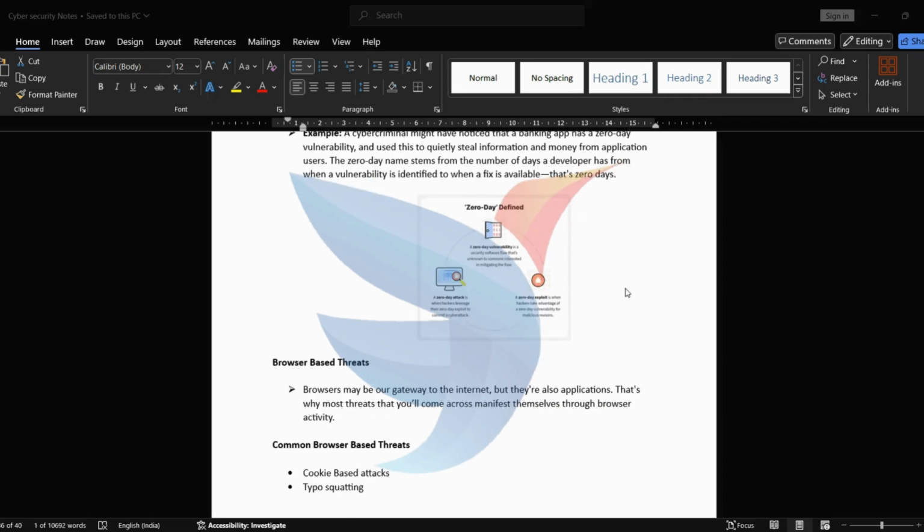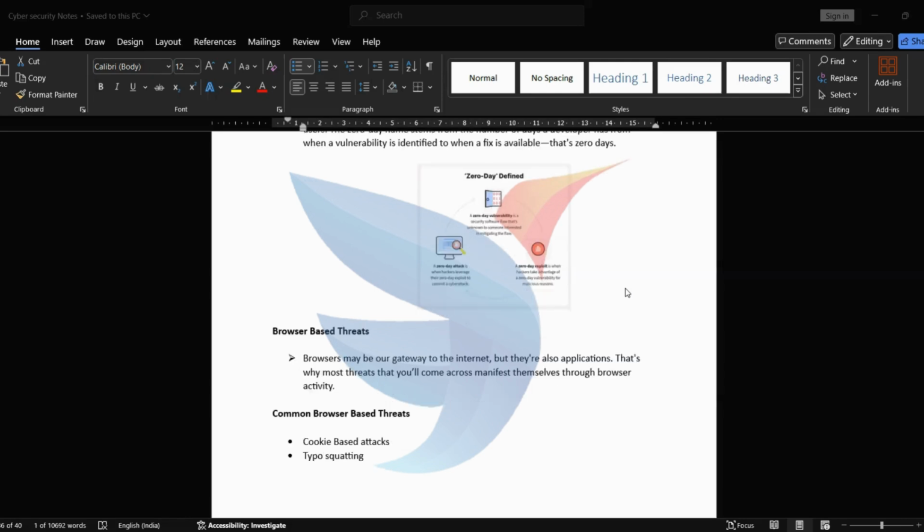What is a zero-day attack? A zero-day attack is when hackers leverage the zero-day exploit to commit a cyber attack. What is a zero-day exploit? A zero-day exploit is when a hacker takes advantage of a zero-day vulnerability for malicious reasons.